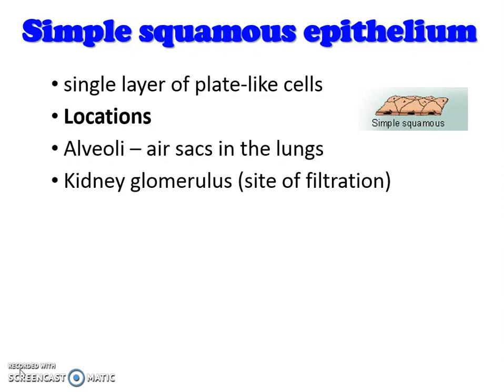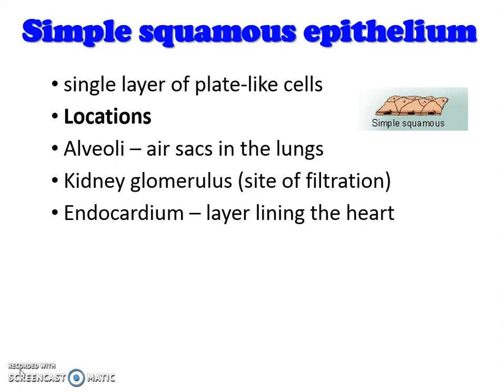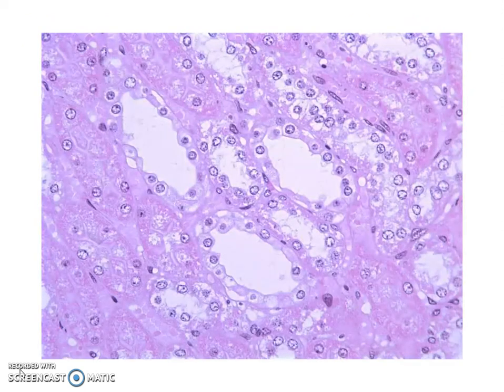One thing we're going to learn about in Biology 245 when we talk about the urinary system is there's a structure in the kidney called the glomerulus, which is where blood is actually filtered of extra water and wastes. So that's going to be made up of simple squamous epithelium so that the water and the wastes can move pretty easily. Endocardium is a layer that's going to line the deepest or inside of the heart, and that's going to be simple squamous epithelium, as are the tissues that are going to line the blood vessels.